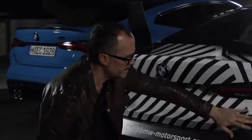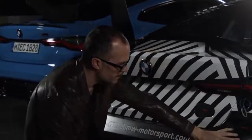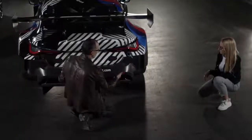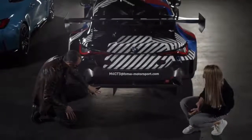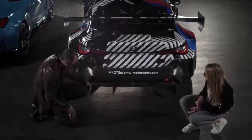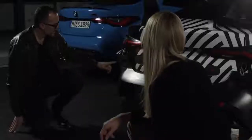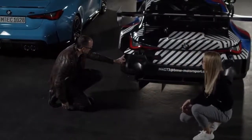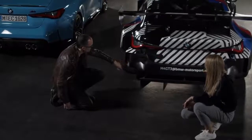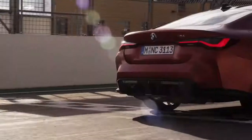We do have some added technical elements for serviceability. These are quick releases for this rear deck lid. This whole rear diffuser area pops off for easy replacement in case of race damage. And then if we move across to the diffuser, you'll see this is all open, whereas on the production car it's more closed. That's to evacuate more heat and pressure buildup. We have the diffuser strakes and fins. And then where the production car has the reflector, we actually have an air outlet for the rear wheel arch, but the line very much references the production car quite literally.